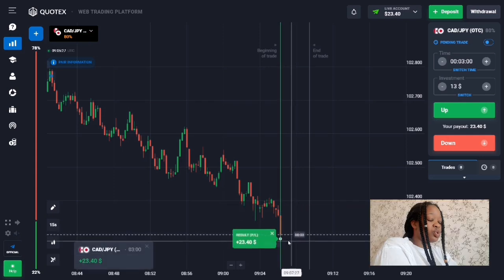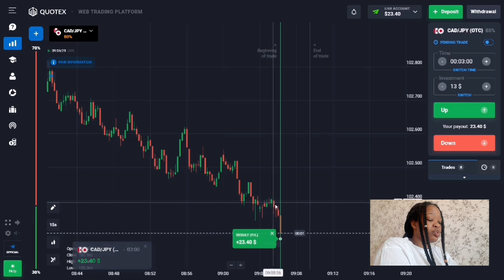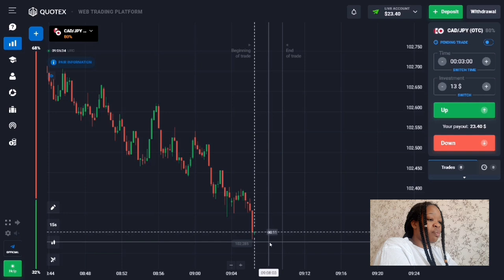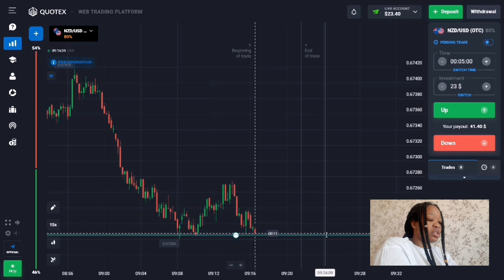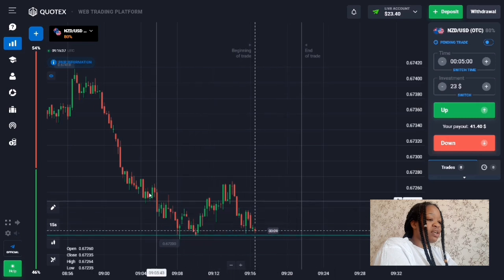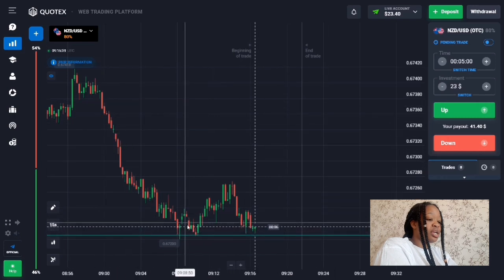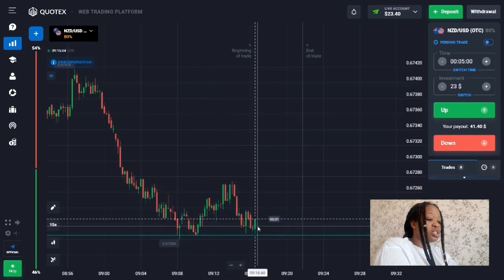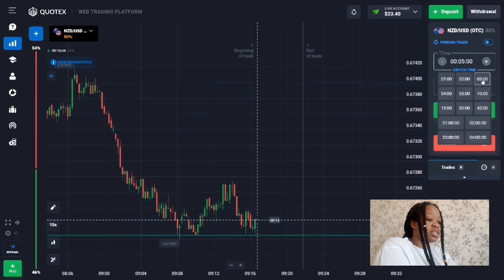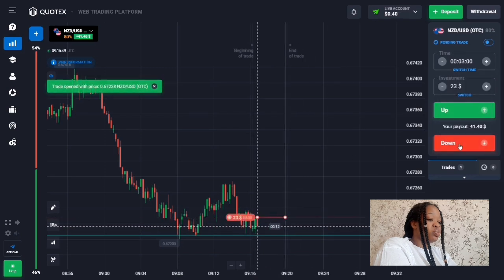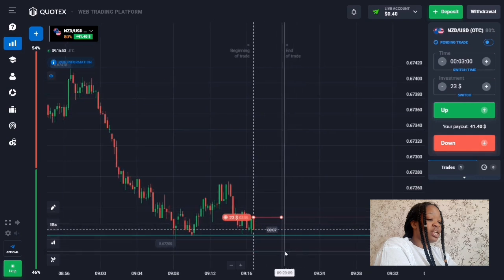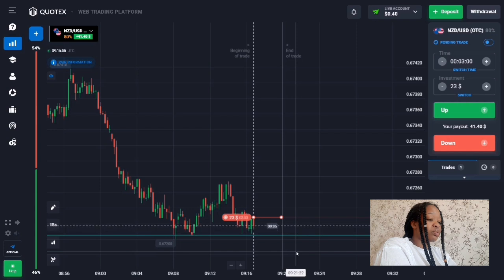Well, analyzing the situation, price movement down resumed and I've got the profit from this transaction. There may be a rollback up or a flat, but I would like to find the next entry point. So this is a level of support and this is a very steady downtrend. The price has hit this level and then rolled back up, and now it's again trending towards this level and it's squeezing this. So here I'll enter the market with a downtrend for 3 minutes because I'm expecting the price will be moving down and then break through this level.